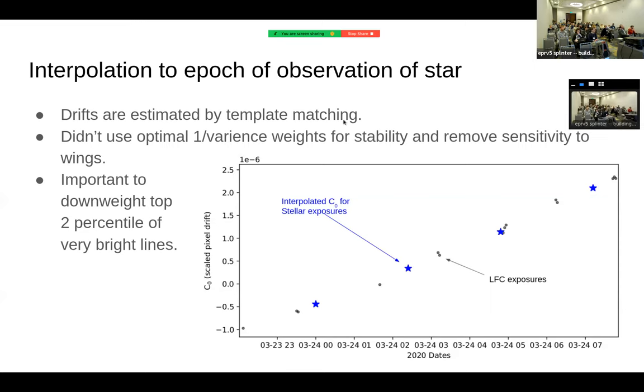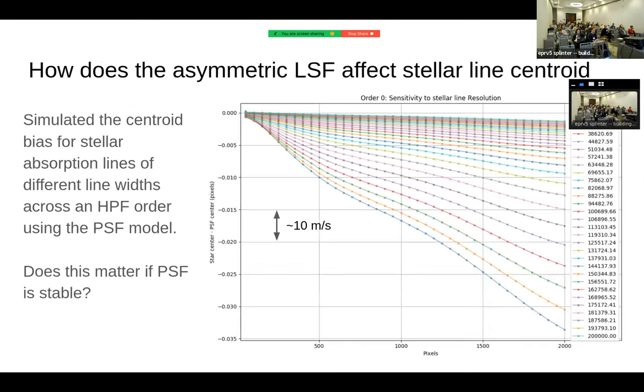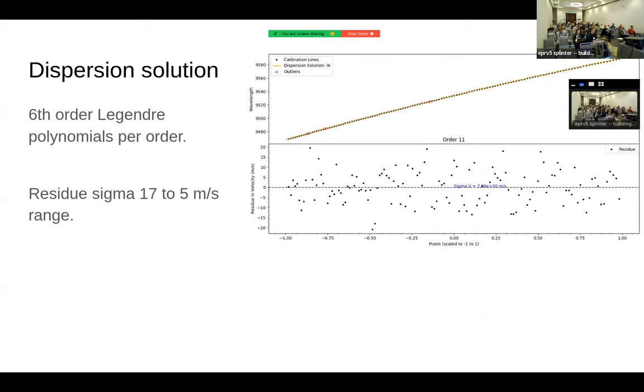Right, from Tobias. You showed for a single order the residuals of the calibration lines with respect to the wavelength solution. Are these residuals, about 8 meters per second, consistent with the photon noise? And if not, what do you suspect is the cause?